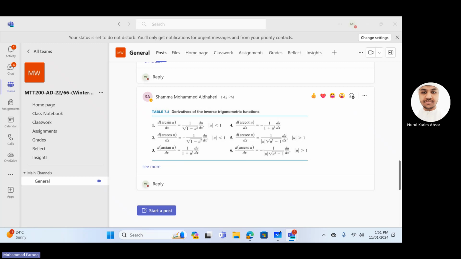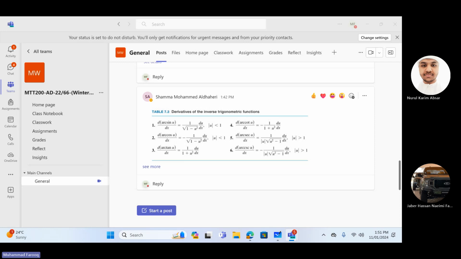Here in secant inverse and in cosecant inverse, you have something. What is that? It means u has an absolute value. If we are sure about the behavior of u, then we can resolve the absolute value, because to do that you should know the behavior of the function. If the behavior is positive, the absolute value is removed with a positive sign. If the function is negative, you remove the absolute value with a negative sign. It depends on the question, so we will see.